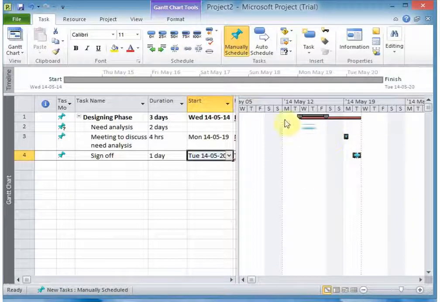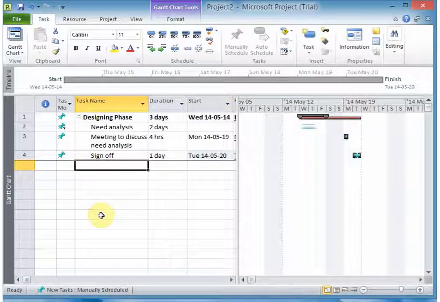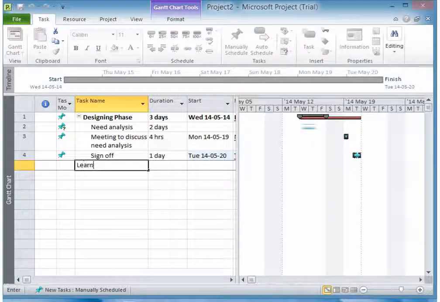So you can already see here that our project is scheduled from the start date that we have put in on the project, but it goes further, and it's got all these tasks happening on this and this day. Now once you're done with the designing phase of our training program, we can go into the actual learning program design.